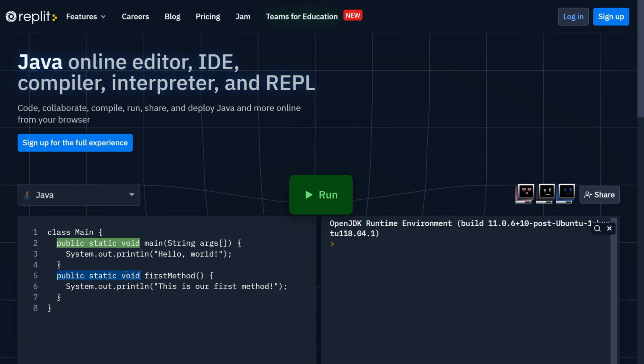So public static void firstMethod like this. So this will actually not go inside of our main method like how we usually write our code. This will be on the same level, as you can see, as our main method, but still inside of our class, which is another advanced topic we'll cover later on in this course.